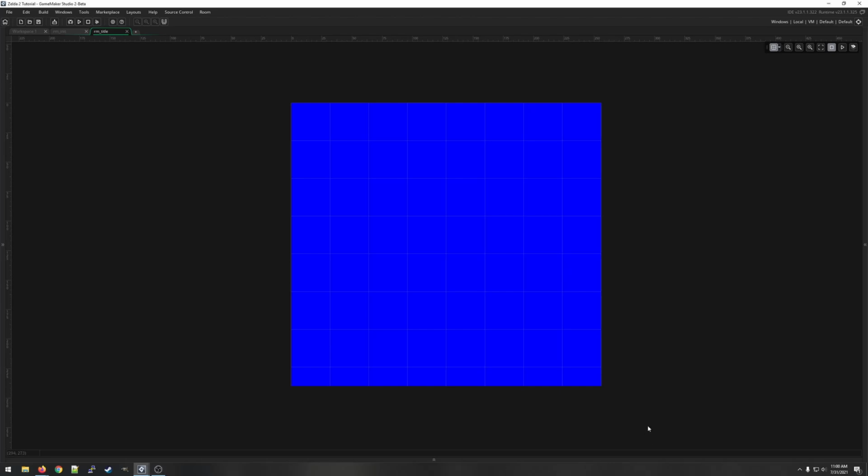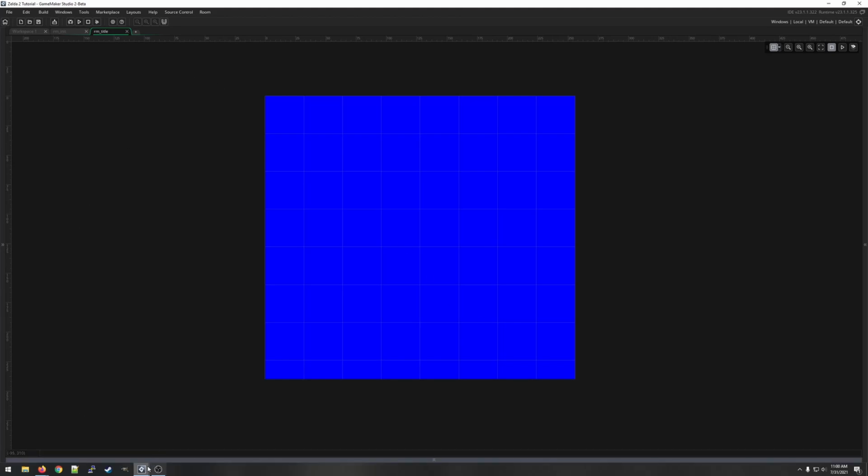We've officially started working on the game. We're going to be changing this blue square into a title room where you get a nice little animation, you get some music, and basically it actually starts to look like a game at that point. So let's get cracking. All right, so we got this over here.